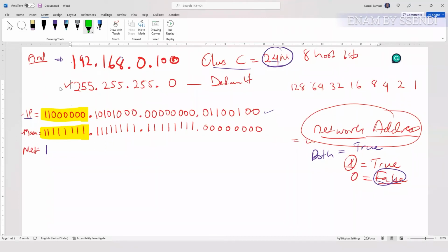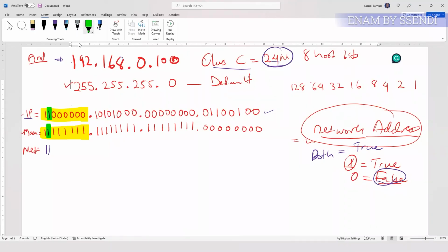So we go to the next one. When we look at this one here and this one here, the second bit, are they both turned on? Yes. So meaning we shall have what? 1. Very good.